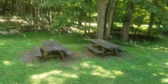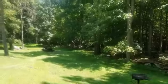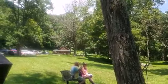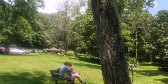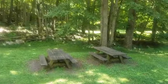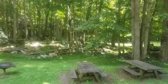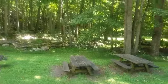There are a bunch of picnic tables here. There's 2 here, and then over in the background there's 2 more. Right up there's another one, and then there's a few more right up there. And up there are the bathrooms, right at the very edge of where you start going up to the Cascades. If you get up here early, you can bring the family up here and have a little picnic. It's nice and shaded. Right now there's nobody picnicking over here, but this is a real nice place to bring people to camp and have a little picnic or whatever.